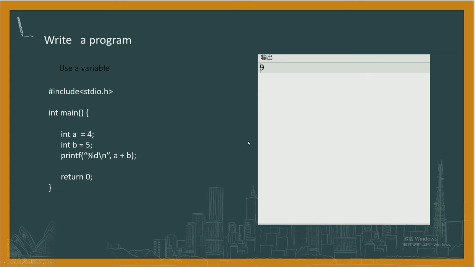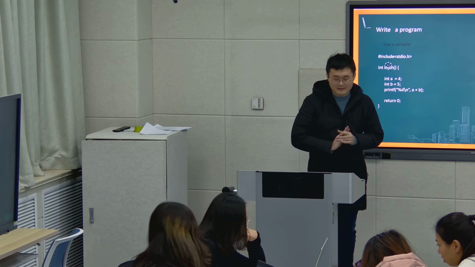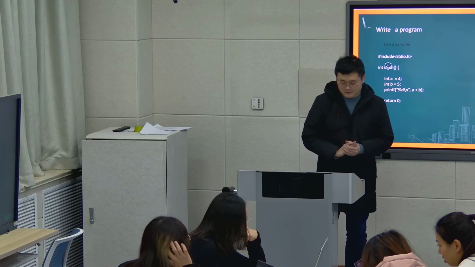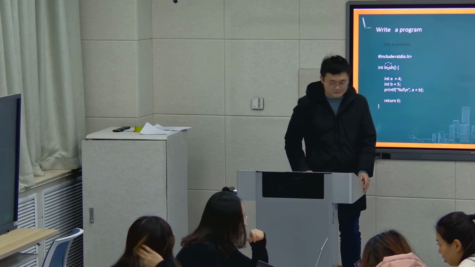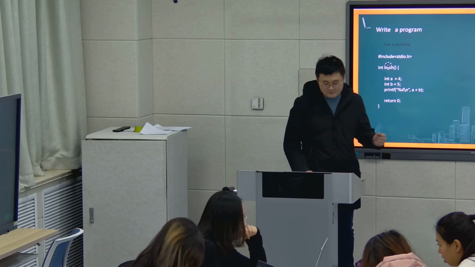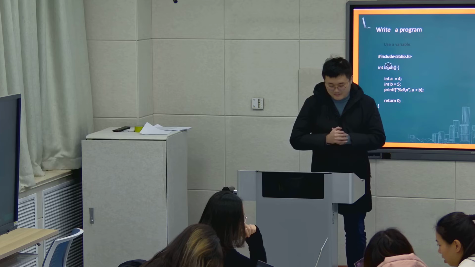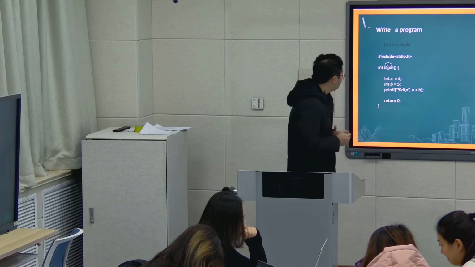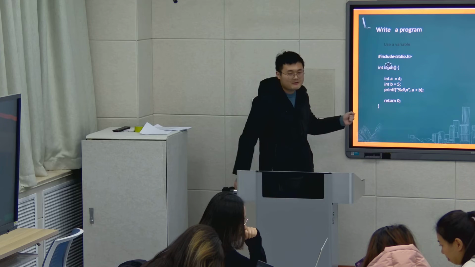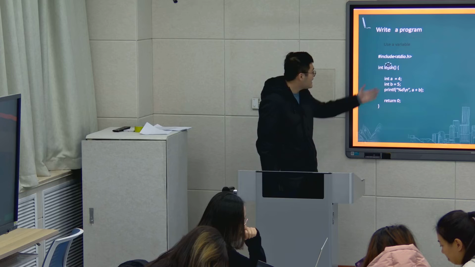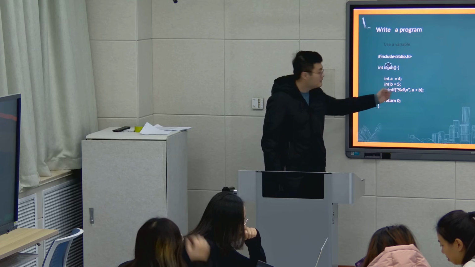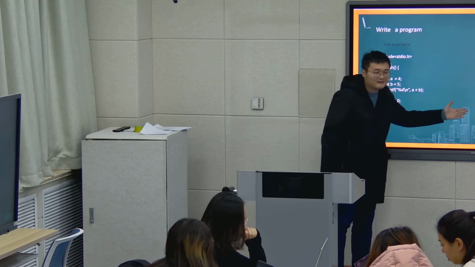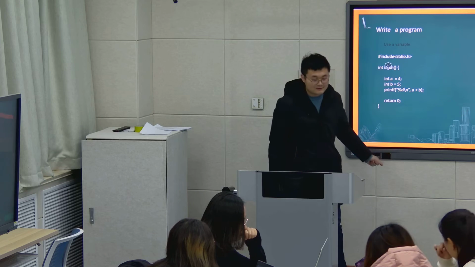So that's the first topic, the calculation. Right? So here we start to practice the second topic, the variable. You can see in this program we still calculate 4 plus 5 and output 9. But you can see the difference. We use 2 variables, which is a and b, right? int a and b. If a equals 4 and b equals 5, right? Here we output 9. So try to write it.